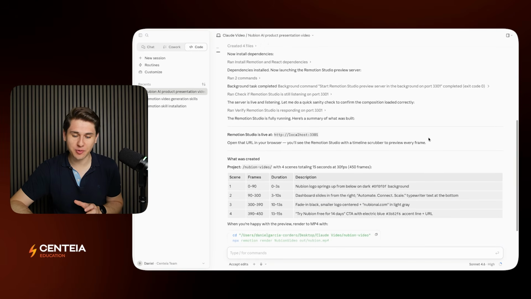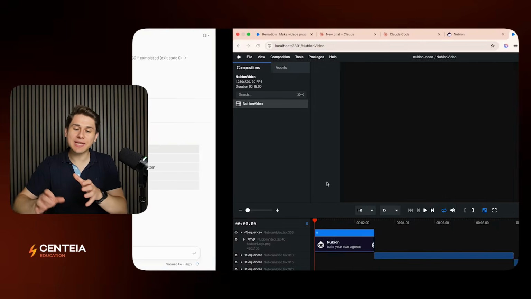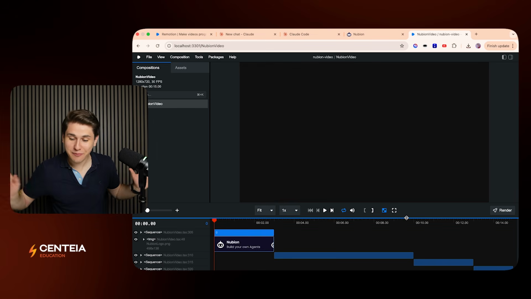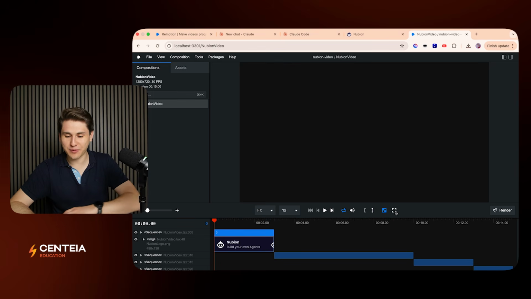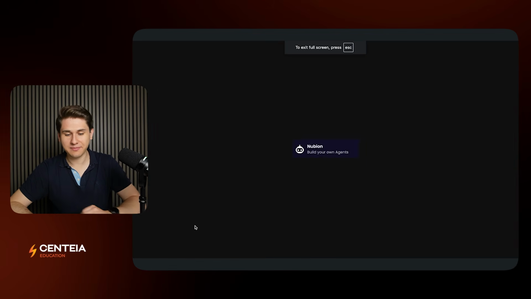Okay, and here we have the result. It says, here is each scene. It gives me a description, and then it literally opened up in my browser the following tab, which we can see here, the editor, so that we can test it out. So I haven't watched it yet. We're going to watch it together for the first time. And yeah, let's full screen. Let's hit play, and let's check it out.